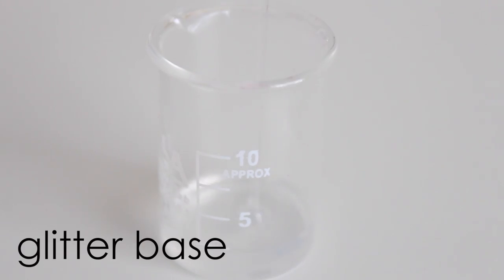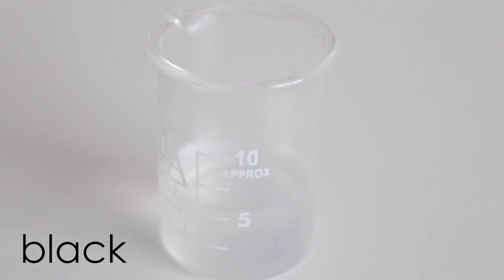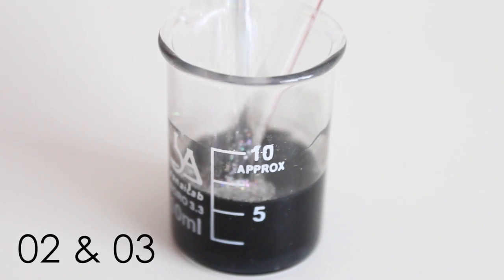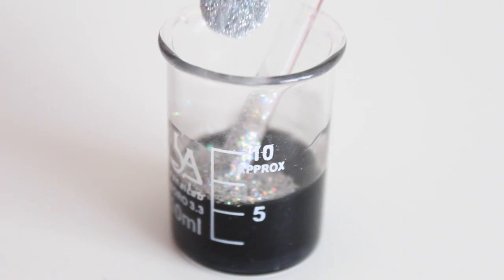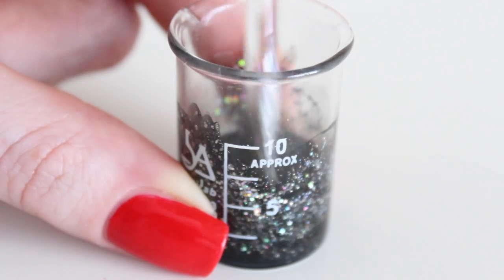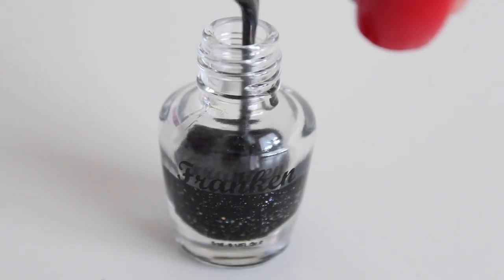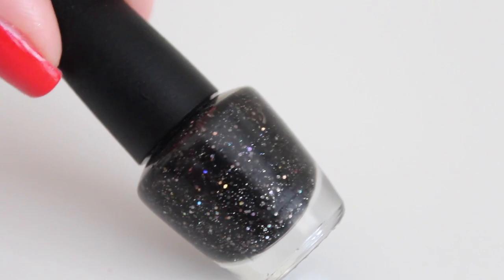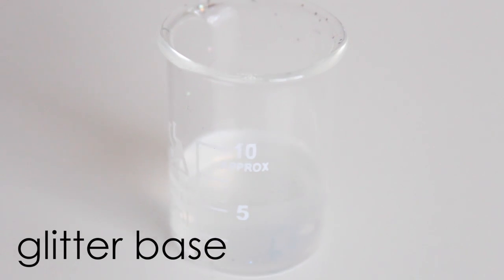This time I'm going to make a glitter polish. I am using the base with the purple cap, I am only using black color pigment, and I'm adding big and small holographic glitters. Make sure that you mix the glitters well — it takes a little bit more time than the pigments. But once it's done, it looks really, really pretty. The black glitter looks so cool.